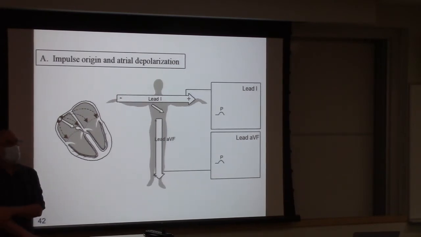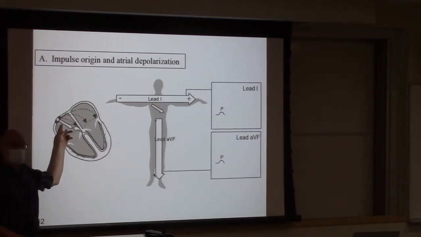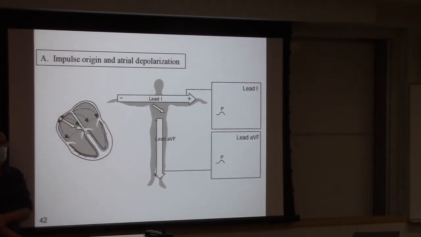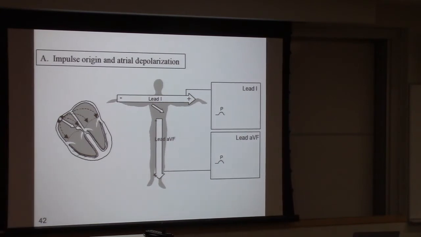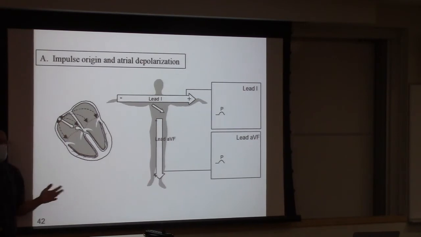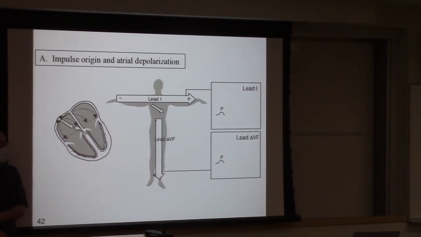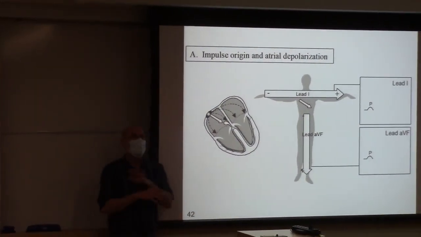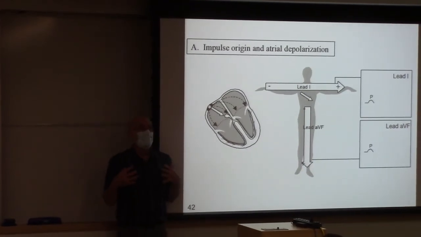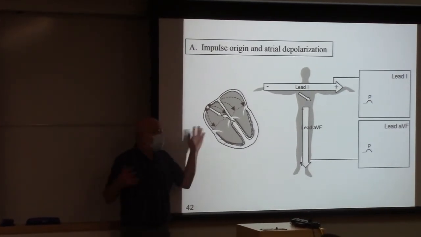Lead 3. How many agree with lead 3? Would lead 3 give a negative P wave if this is the orientation? I don't think so. Which lead? What would it be in lead 3? Lead 3 is almost perpendicular to this vector, so it might be vanishingly small in lead 3, too small to detect. We might not see a P wave in lead 3. There's still atrial contraction going on, but lead 3 cannot detect it in this cartoon.